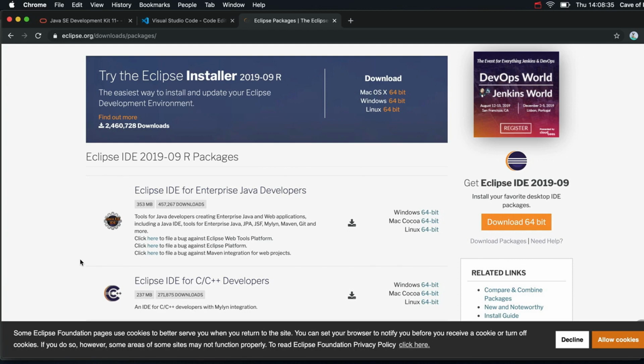Sometimes people find that there are error messages when Eclipse starts. Eclipse does depend on you already having installed the Java SDK, so you have to do that first. If you've done that and then you install Eclipse and you get an error message, again, don't be afraid to put that error message into Google. So no matter how obscure it is, if it says something like cannot find Java, then type into Google Eclipse cannot find Java, or whatever the error message says, and see what the solution to it is.